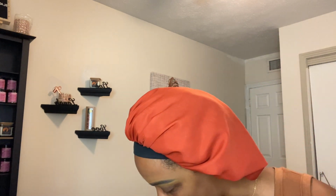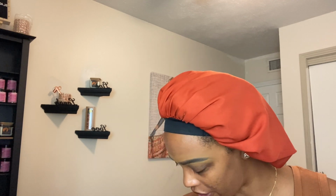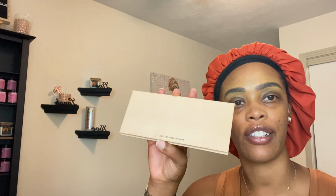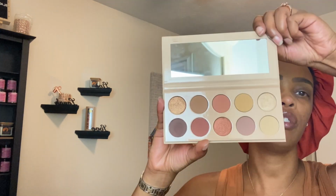What is my next step? I haven't worn makeup in a minute, guys. I'm over here like, what's my next step? I haven't used these, such pretty palettes. You guys got the KKW Beauty palettes? Yeah, I'll probably use her today. This is the classic one for the eyes. Because I have her other one too, but yeah, I need to start using my makeup.